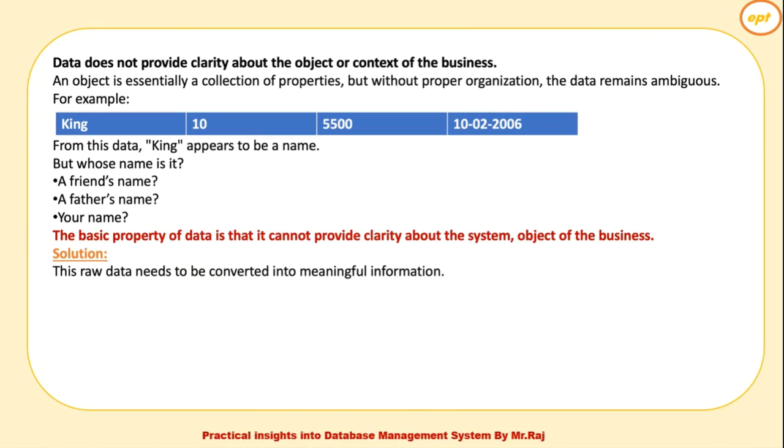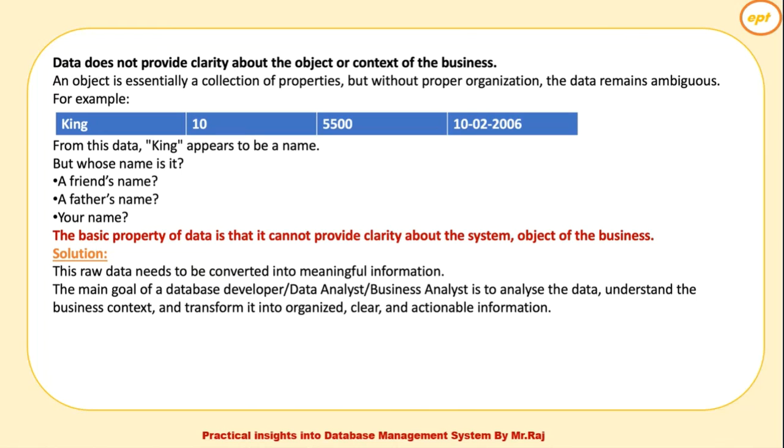Try to think who will do. Yes, this is the responsibility of the developer who is working in the project, who is dealing with the data, right? It may be the database developer, or it may be the data analyst, it may be the business analyst. He has to take the data, understand the data, and analyze the data, and he has to provide proper information to the developers. He has to give the context to this raw data, and then he has to transform it into the organized format.